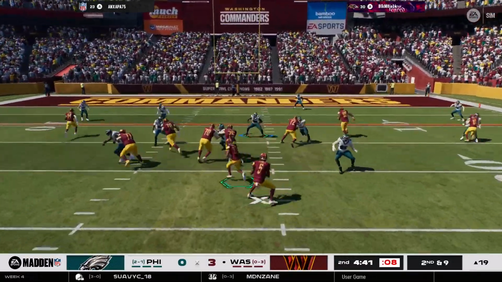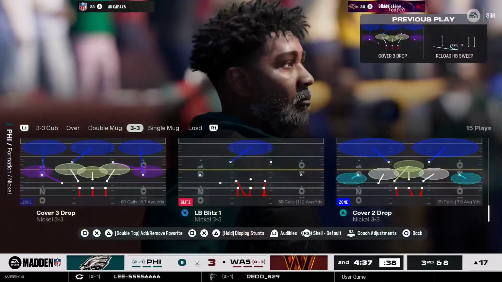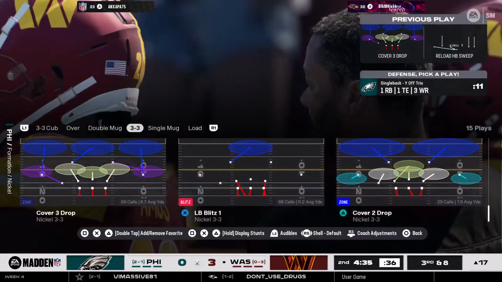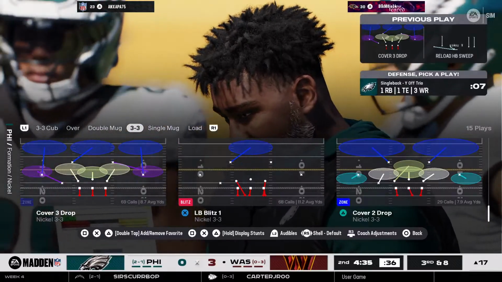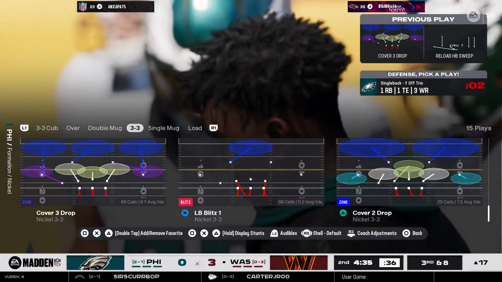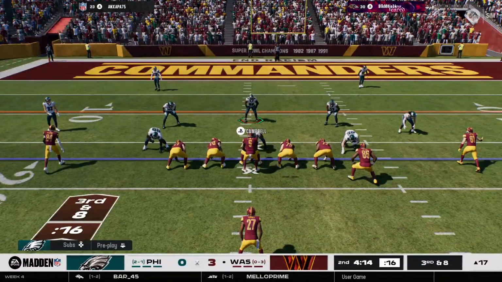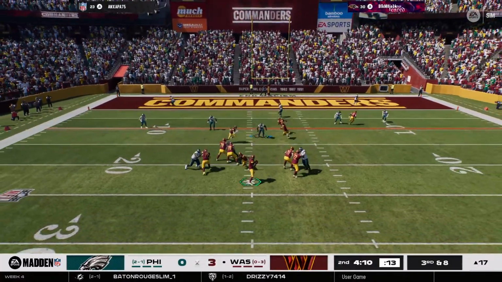Ready? They'll stick with him again. And he is not going to get away. Might have gotten a yard, but it will set us 3rd down. A 2-yard pickup makes it 3rd and 8. Let's go now. 6. Here's Daniel.